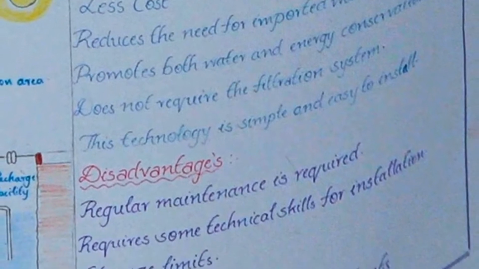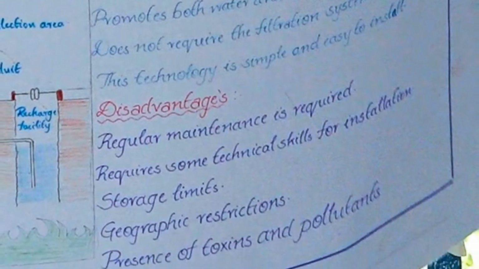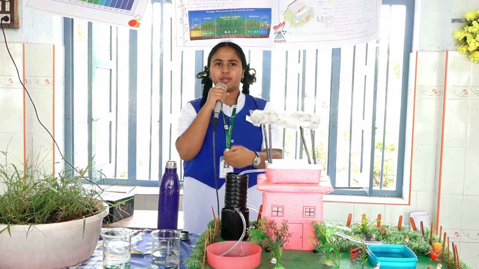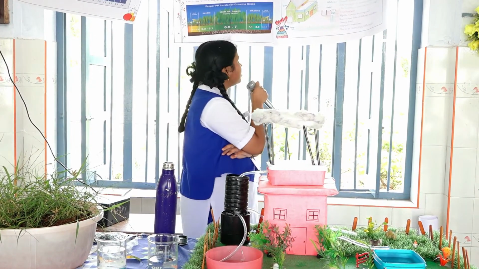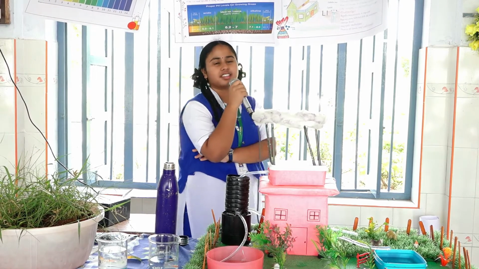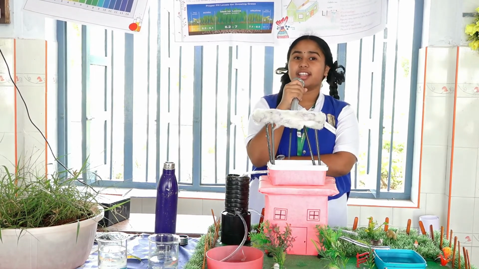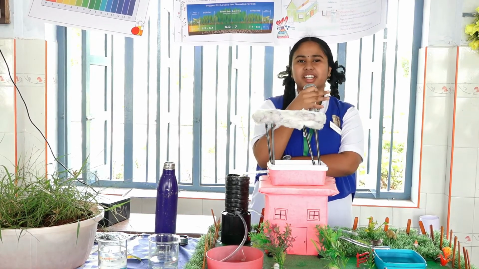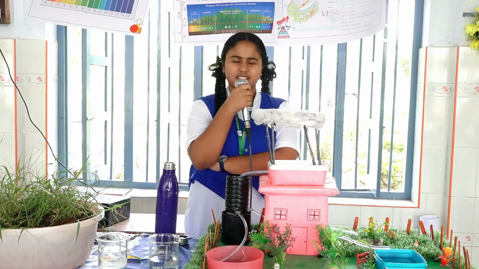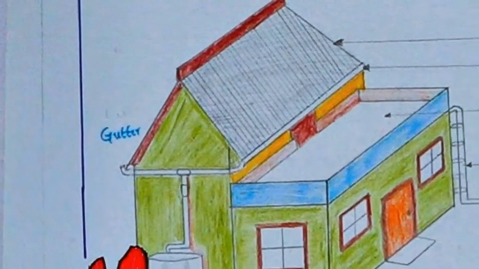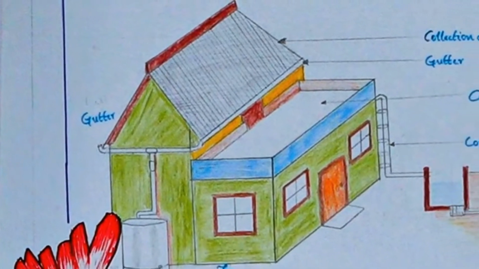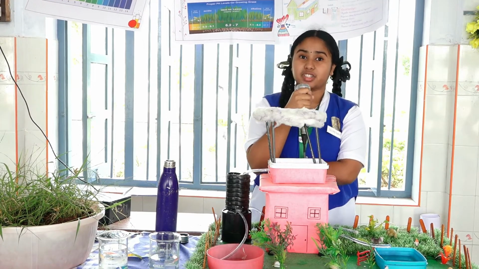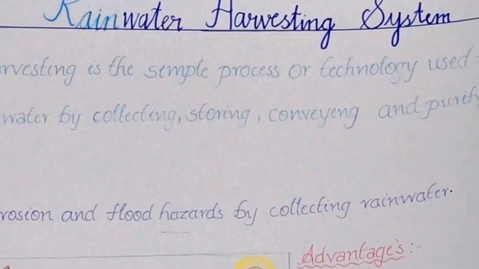Reduces the need for imported water. Because of this water, we should no need of buying another water, importing water, and also does not require the filtration system. No, rainwater is the purest water in the world. So it does not want the filtration system, no distillation, no cost. So very good. And this technology is simple and easy to install. It's so easy, but a small monitoring it should need.